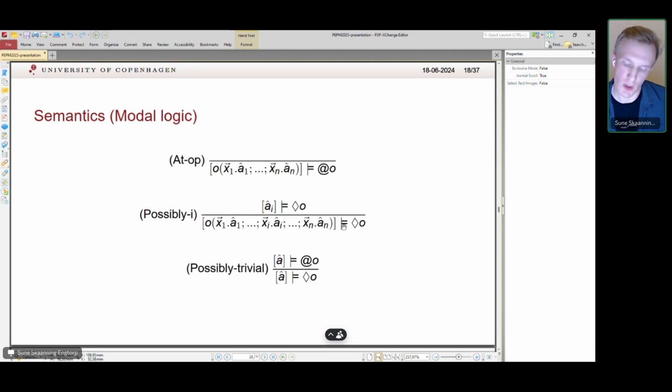And then finally, we have a modal logic. So if we are currently encapsulating some operator O, then we satisfy the at O operator. And we have this diamond, which tells us whether an operator exists in any subtree. So let's say that an encapsulated ABT satisfies diamond O. Then also the parent of this ABT, let's say that is encapsulated by the cursor, then diamond O is also satisfied. And of course, if an encapsulated ABT satisfies at O, then diamond O is also satisfied.